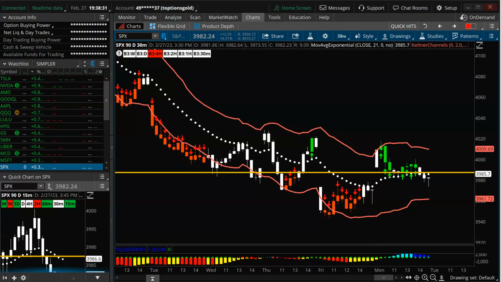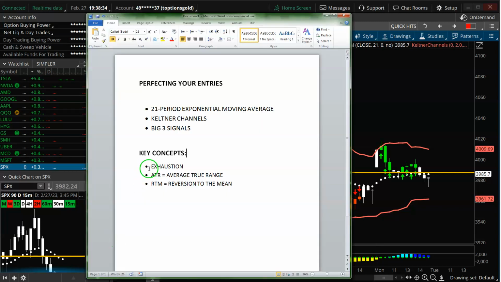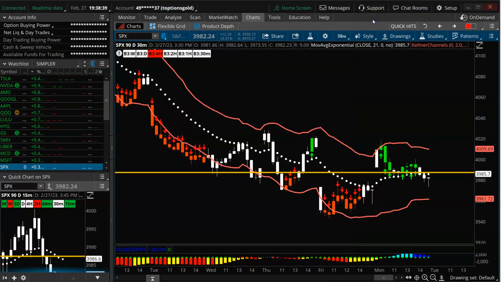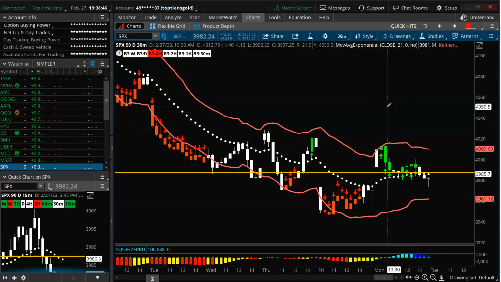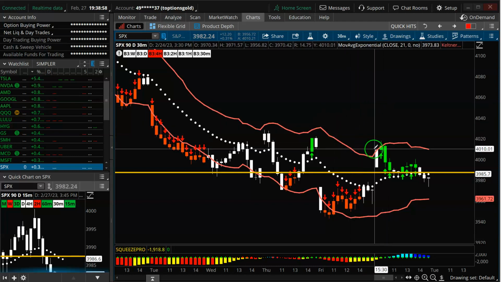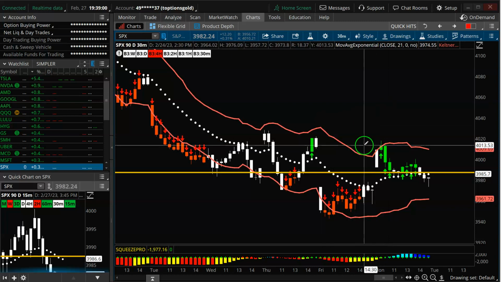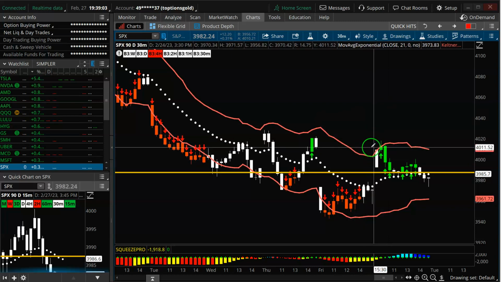So now the next concept kind of ties all that together, and it's the concept of momentum exhaustion. Look at that as a gas tank for the bulls or the bears. The bulls will typically pump the market. They'll push, they'll push, they'll push all the way until they run out of gas. That moment in time when they begin to run out of gas is typically when we're going to gear up for that reversion to the mean. Especially, guys, if we start getting signs of exhaustion up here at +2.